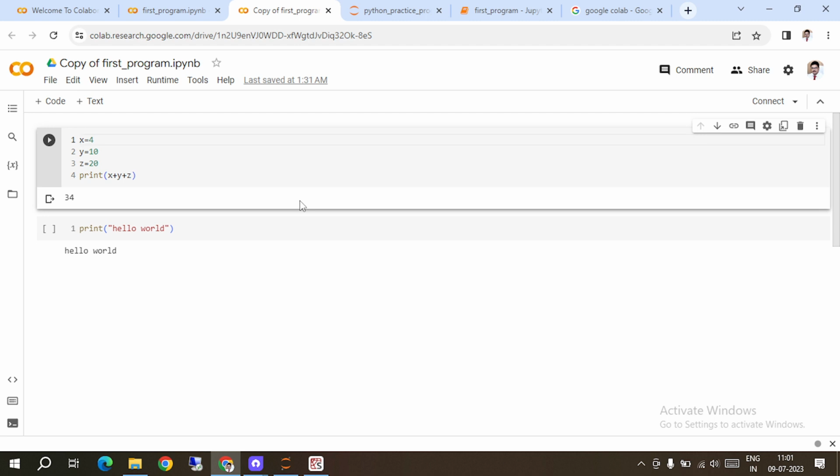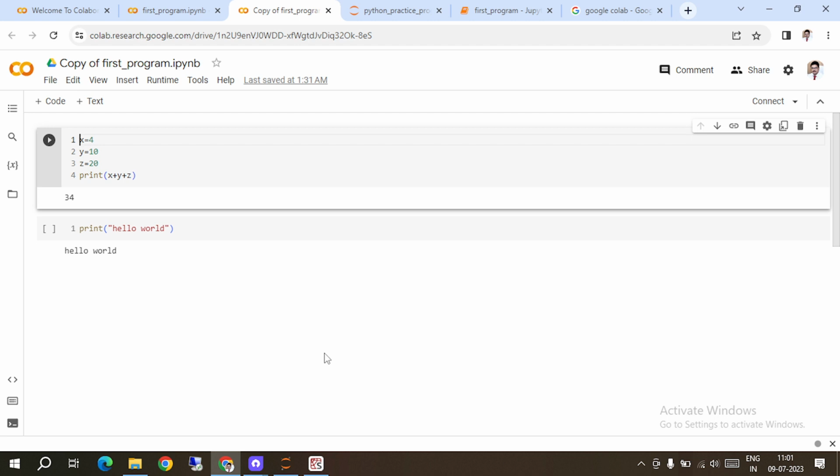The benefit with Google Colab is that if you are working on a collaborative project with a number of people in different places, a person sitting in Delhi, a person sitting in Chennai, and a person sitting in Lucknow or anywhere can collaborate on the same program and the same project, and they can work with each other without any problem. So this was how to work on Spyder, Jupyter, and Google Colab.